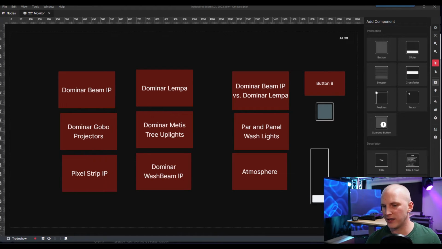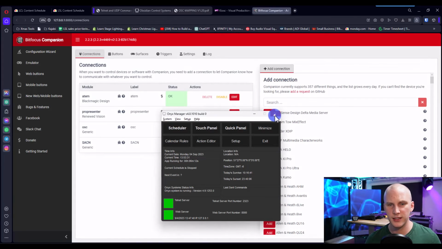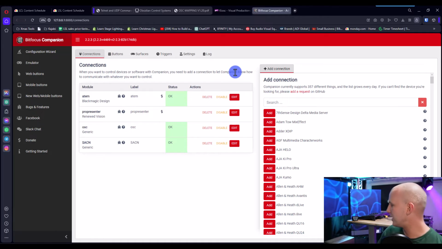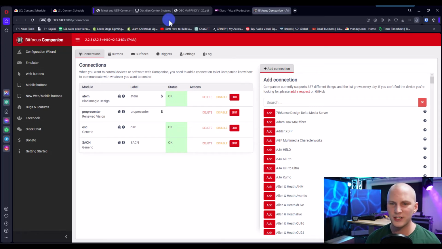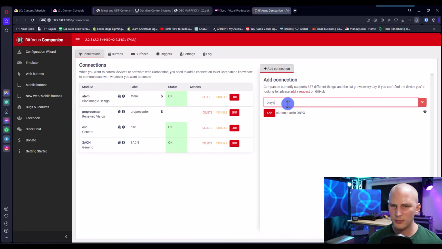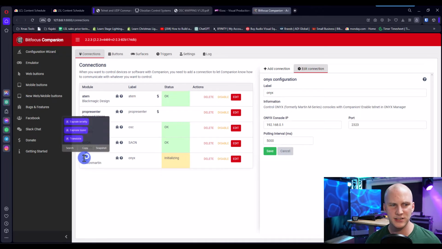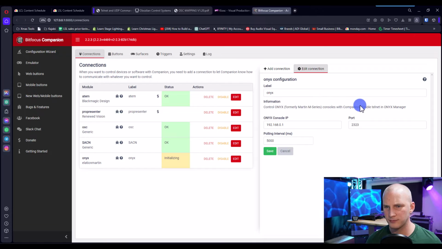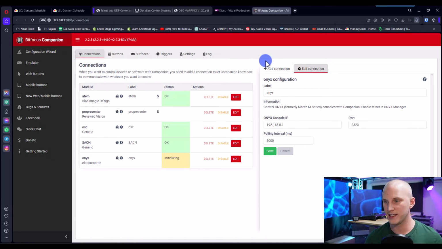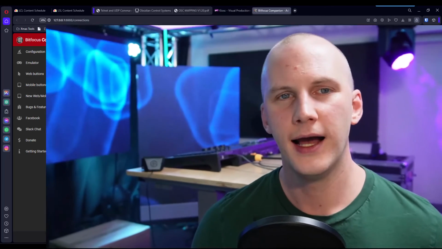things as well. So Companion, if you are not familiar, is for the Stream Decks. You can control them. You can have them do show control type things. So I have a Stream Deck here that switches the cameras when I'm shooting the live videos. Okay, so we're going way further than I thought we would. And I can send generic OSC. I believe there also might be a module for Onyx. There is. And Onyx, that one is using Telnet in Onyx Manager. So you'd have to have Onyx Manager active for that to work, or else you can use OSC any other way.